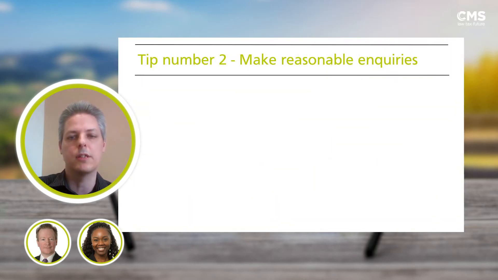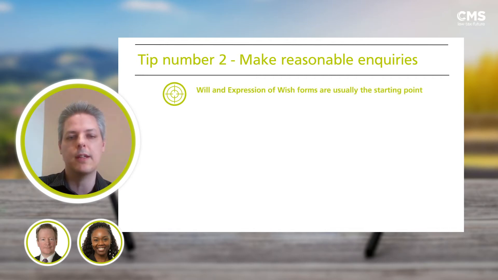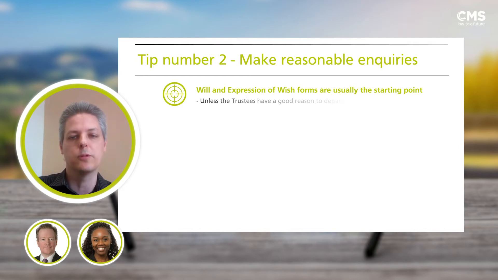The second point is to understand that trustees do not have to turn every stone — they only need to make reasonable inquiries. There are also standard documents such as a will or expression of wish form which will help to inform the trustees' understanding of the member's own wishes, and sometimes the individuals contained in these can be quite surprising. For example, a love child or a mistress may be named, as the member may know they won't be around to deal with the consequences. So the starting point is to follow these documents unless there's a good reason not to, but it's very important to remember that they are not binding on the trustees.